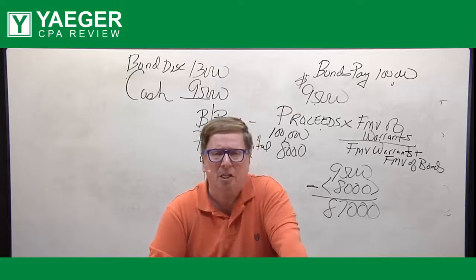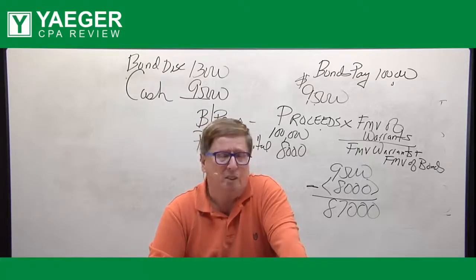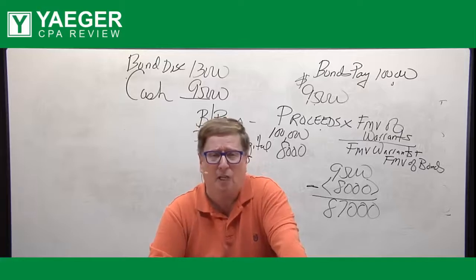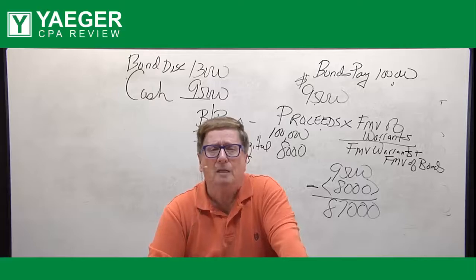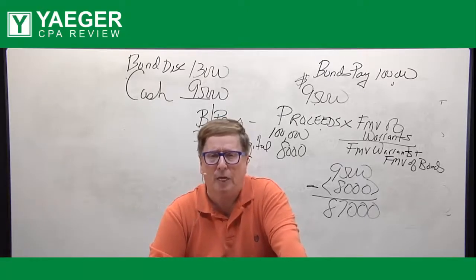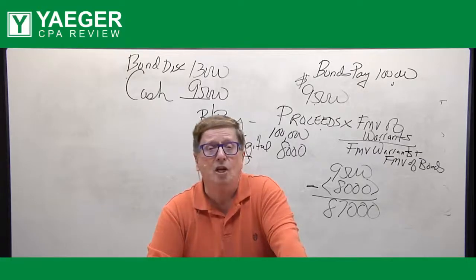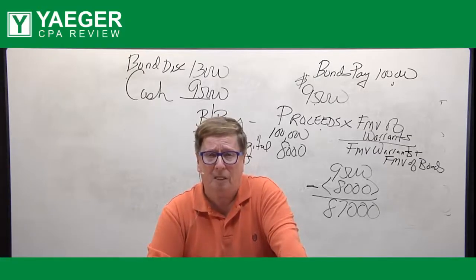Could it be a simulation? Of course it could. Simulations, they could ask you the different journal entries. It could also be multiple choice. So just know the theory, know how to do the amortization table, know how to make the journal entries, and you know what? You shouldn't have any trouble with this.